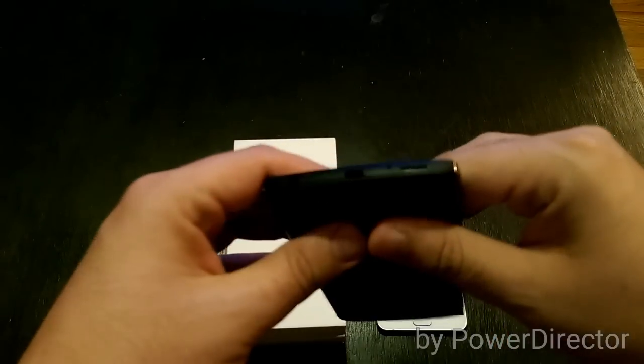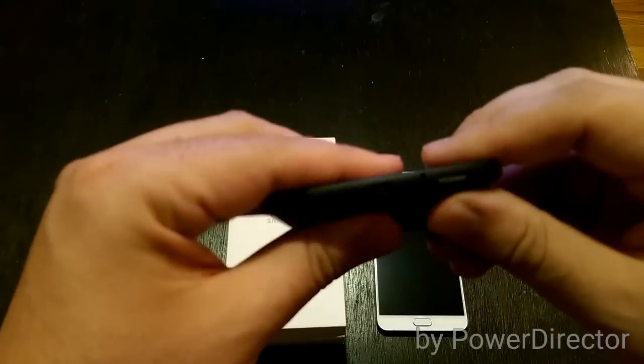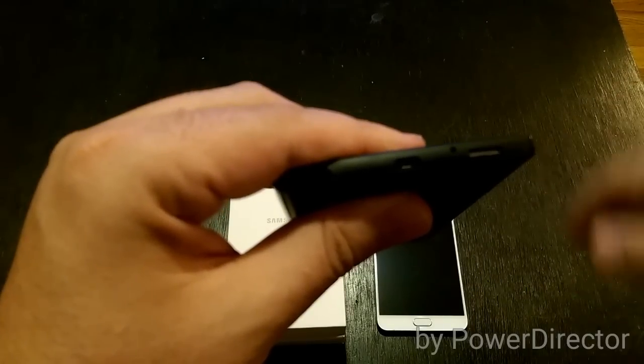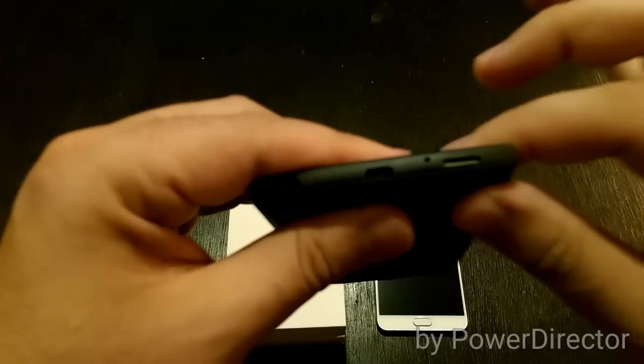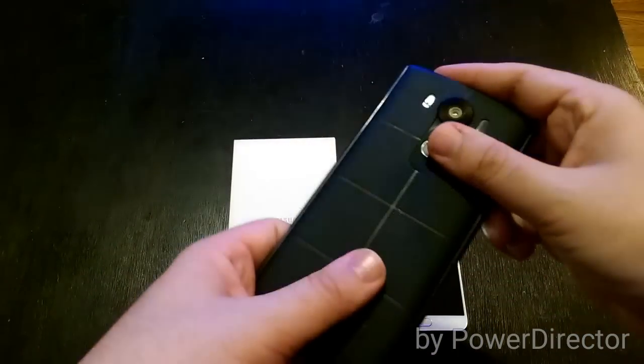And one of the final things that was really the straw that broke the camel's back for me is I'm really big into listening to music through the speaker, or the speakerphone, or the loudspeaker, whatever you want to call it. And with all that LG bragged about, how great the speaker is and all the functionality of the video camera and everything like that, the speaker was really low. Now, through the headphone, it was a completely different experience. Listening to headphones is one thing, but I like to use the speakerphone. I use it a lot, and I found it to be really low. And that was really shocking for a flagship device.